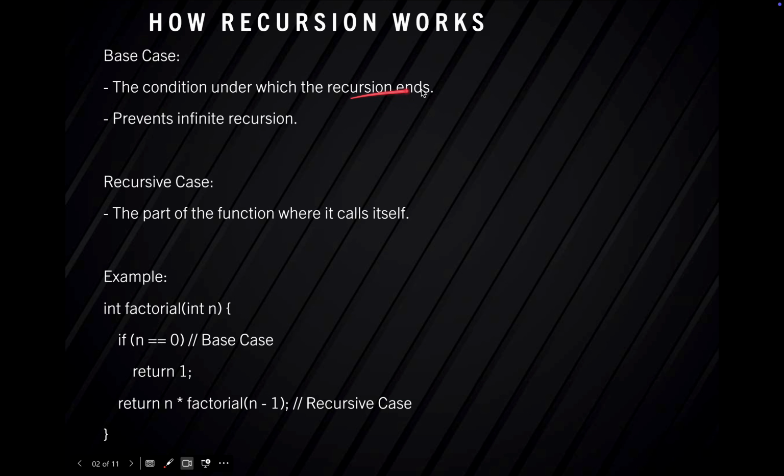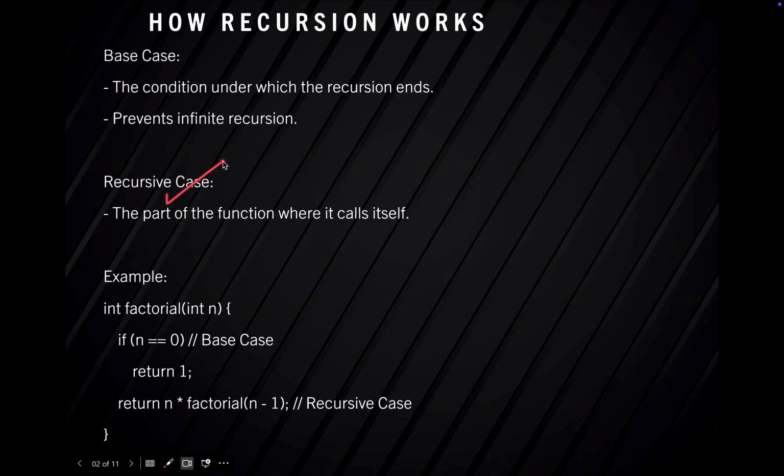So why do we need this case? To prevent infinite recursion, because recursion takes a lot of memory as compared to the iterative method. You can solve the same problem using iteration as well as recursion. Recursion takes more memory than iteration, but it is quite simple to understand, so that's why we are using recursion. You first have to make a base case. How you can make it, I will teach in this lecture.